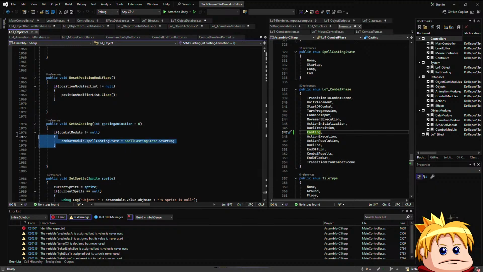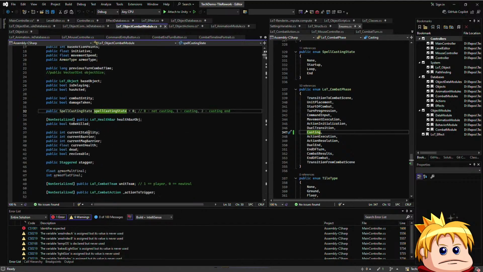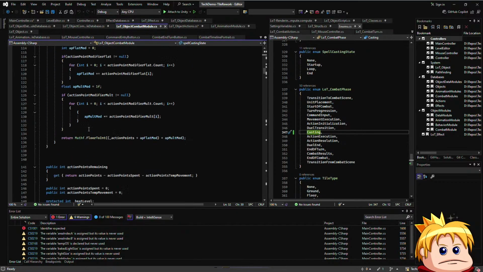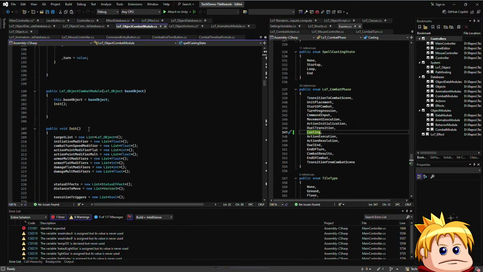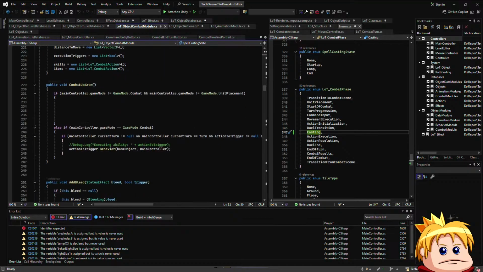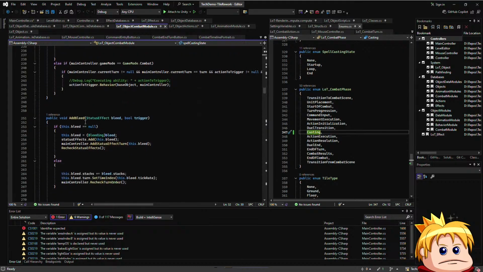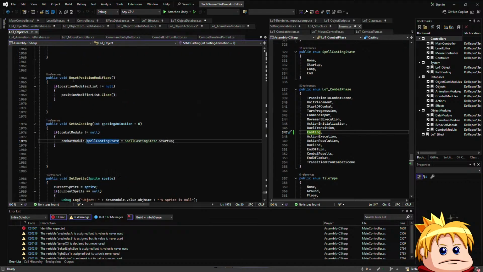You see here, we're setting the combat module to spellcasting state equals startup. And the idea is that we set it to that, and then the animation module is going to just handle that.